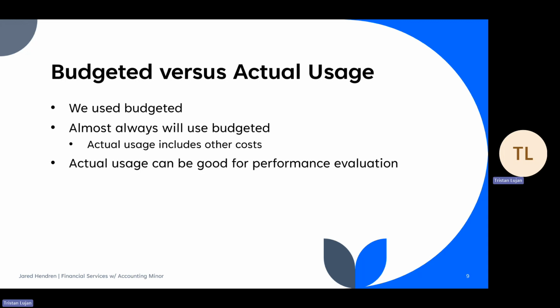When allocating funds between two departments, it is imperative to use budgeted usage anyways. This is because actual usage includes inefficiencies and errors of the support department, and those costs should not be passed to the producing department, but should instead be addressed and fixed. The only time when it would seem beneficial to use actual usage would be for performance evaluation at the end of the year, where you can compare the year's actual costs allocated to each department with the budgeted costs.